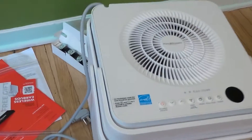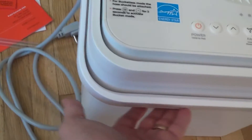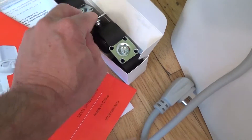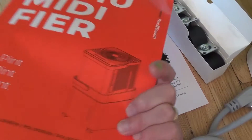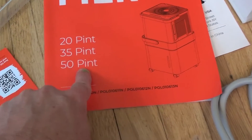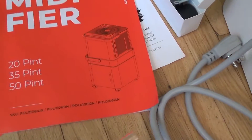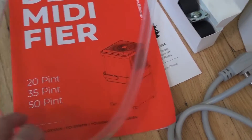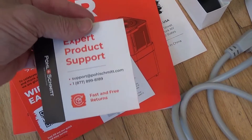Here's everything that came in the box. You have the dehumidifier itself, which is actually inside a little bucket which it sits in. You have some wheel casters that you have to install, and some documentation — installation guide, etc. It actually looks like it comes in a 50-pint version too, you can see how it stacks right here. You also have a drain tube if you don't want to use the bucket, and a couple of extra pieces of documentation.